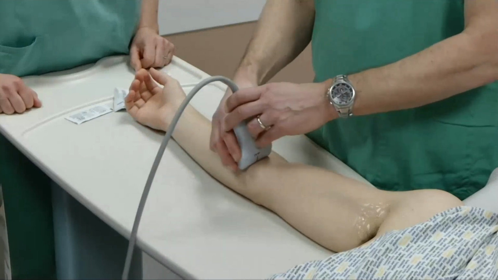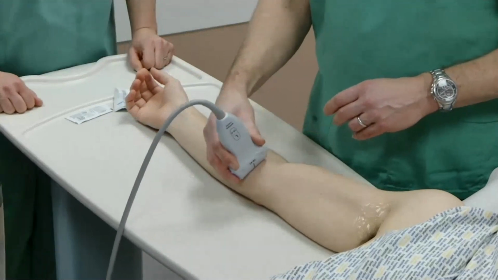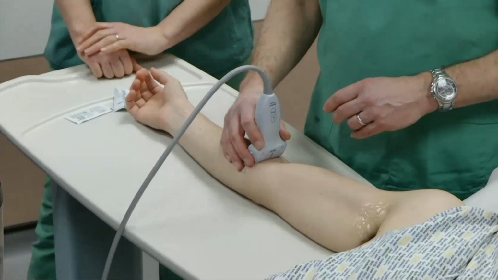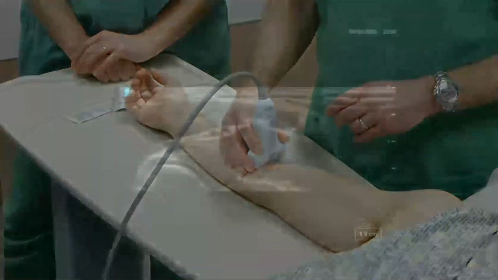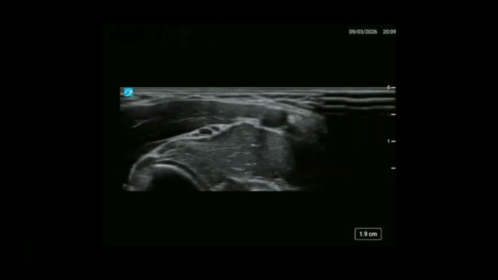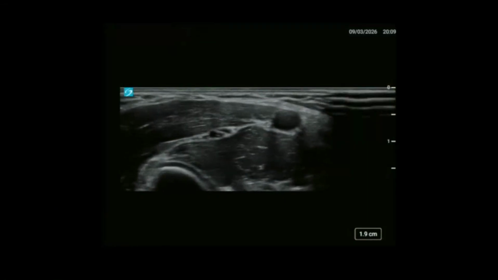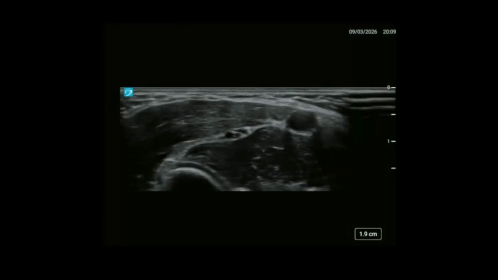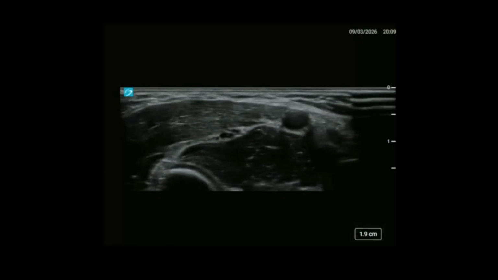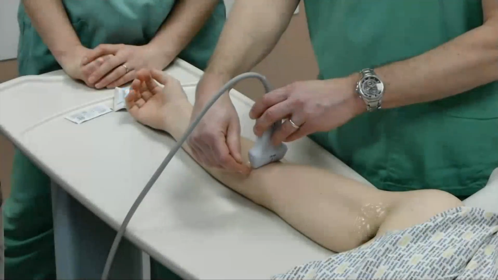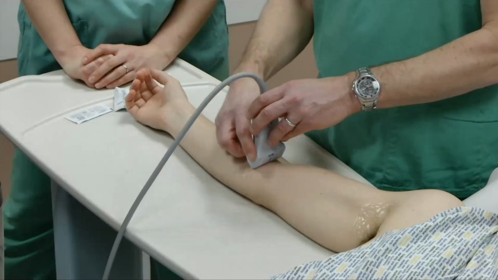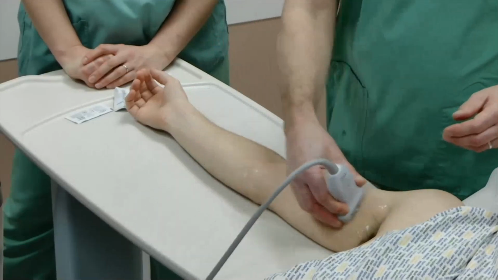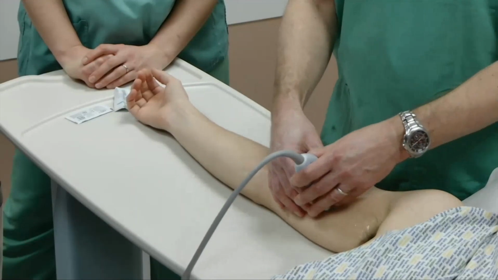You can block it just where we are, where the median nerve is medial to the brachial artery. We can see the brachial artery here, and we can see the median nerve just to the side here. But with how that's orientated, I would have to be needling back on myself, stood like this. So if you can just see, that's obviously not ergonomic. I mean, it can be done, but it's not ideal. So better to come more proximally in sort of mid-humeral level.